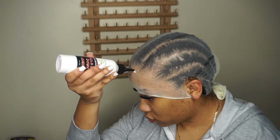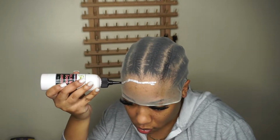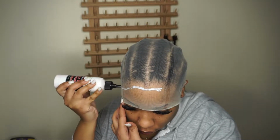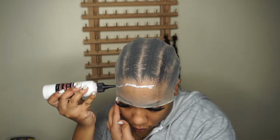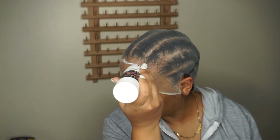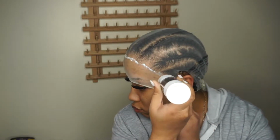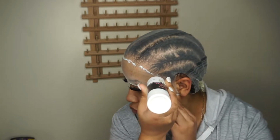Now I'm going in with my Erica J. This is her watermelon glue, and I'm just applying that over the cap. Keep in mind that I do have a big forehead, so I have enough space to use the glue instead of using the Got2b spray, because when I use that, the cap starts to slip. That's why I don't use it, and I use the glue instead.